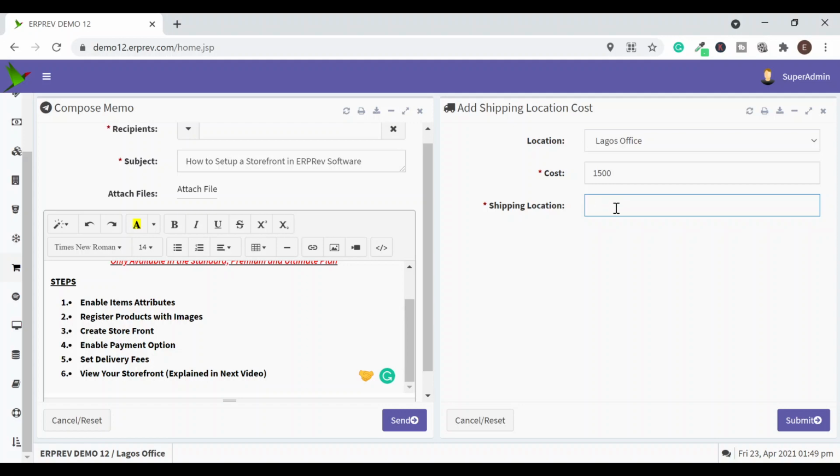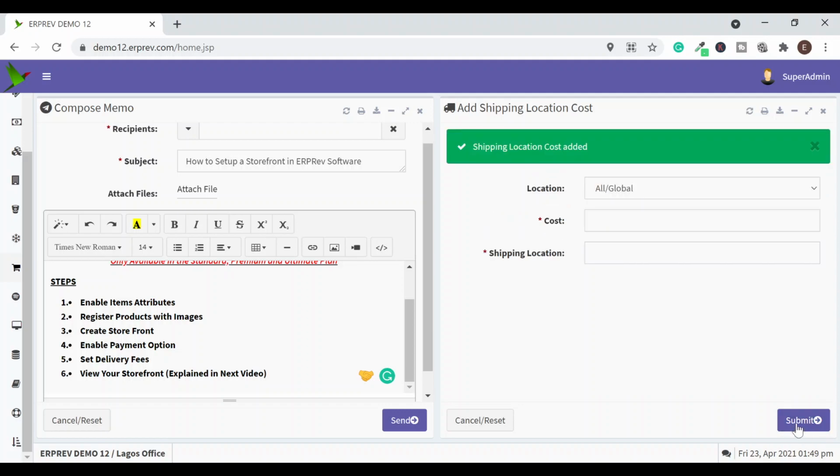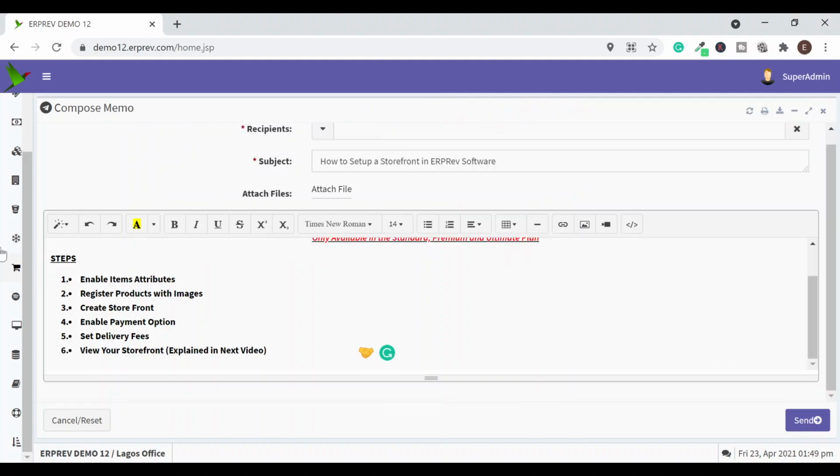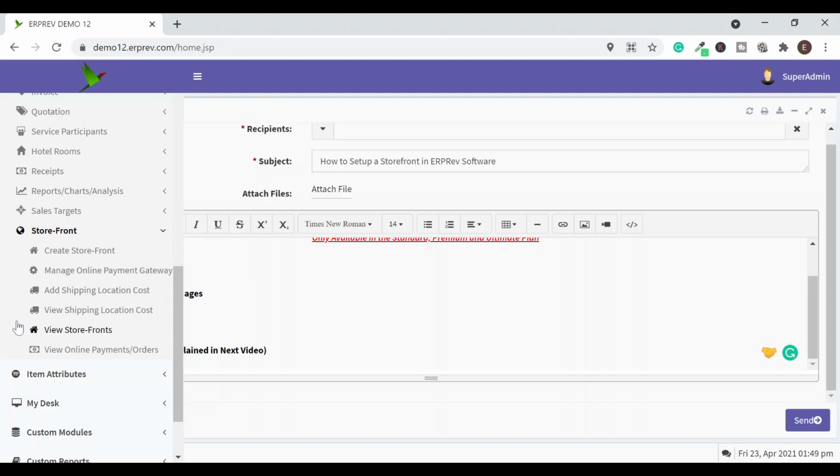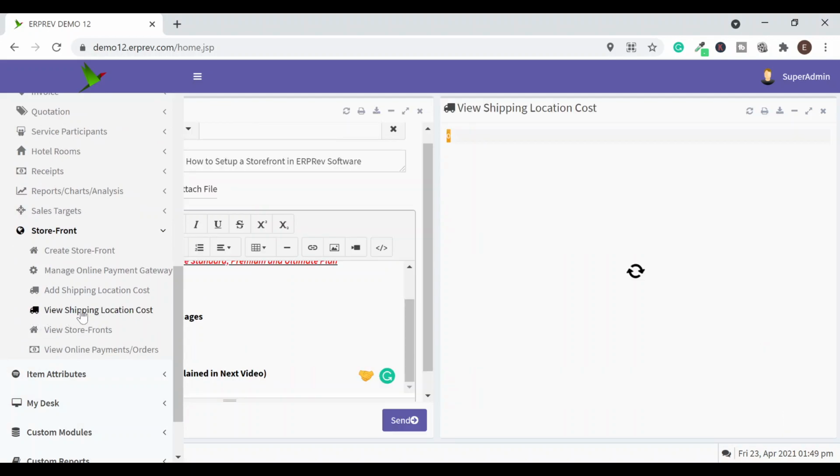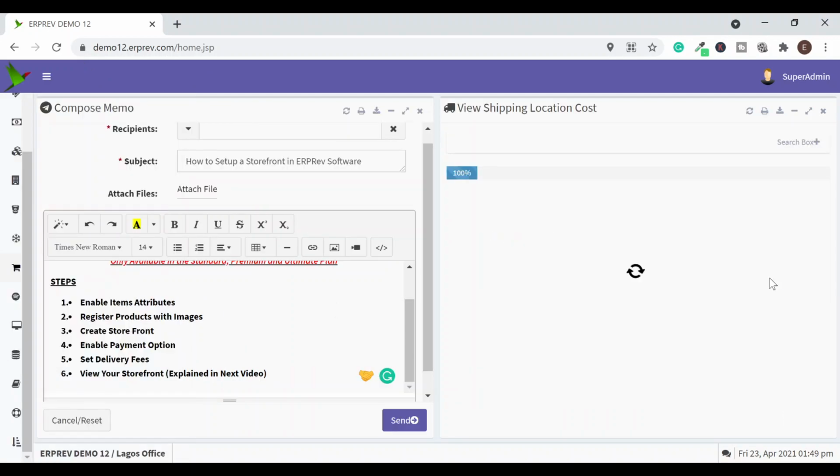Let's say Ibadan. Okay. So now when I've done that, I can close this and let's go and look at our view shipping location cost, and I fetch data.